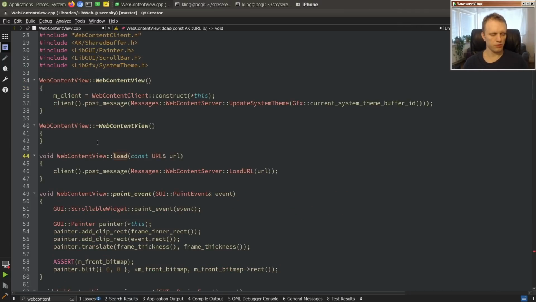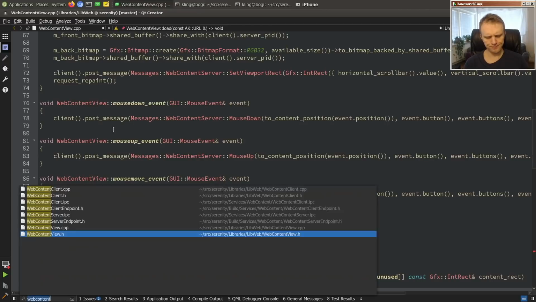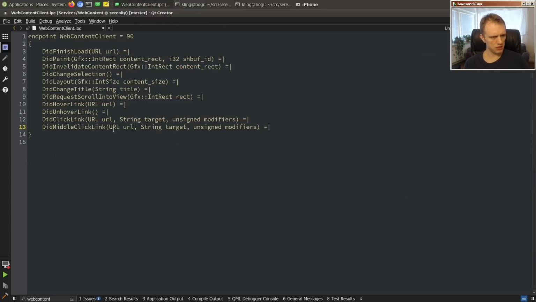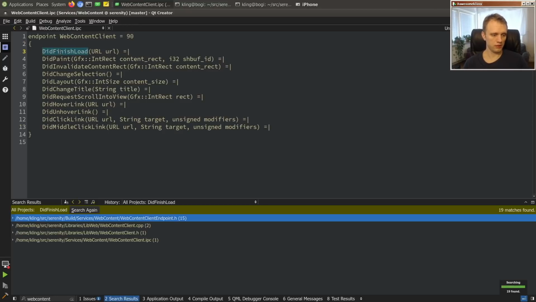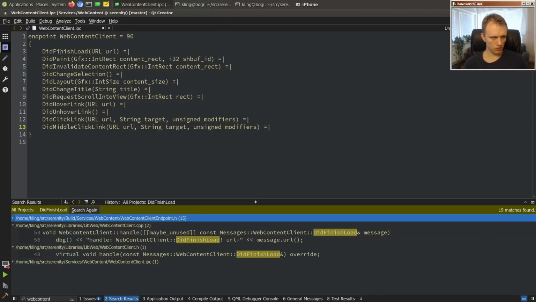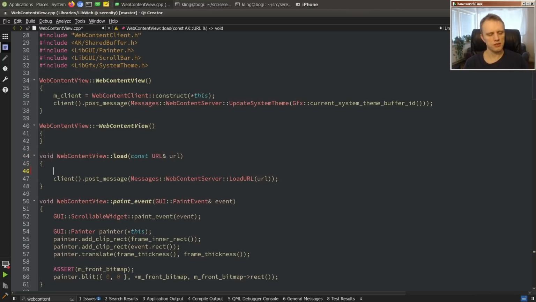And then when you load a URL, we'll just say, oh, wait, hold on. Don't we get some notification about this? We get web content client IPC. We have did finish load. Although we should probably, when we start loading, that's already the URL of the web view at that point. Let's be honest. So let's just store it then.